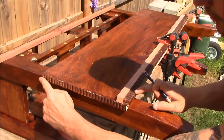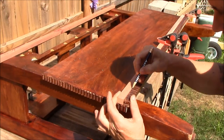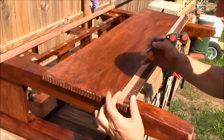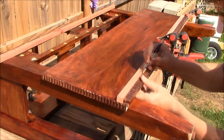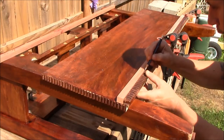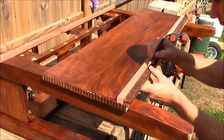front that matches that. I'm wondering if I can just trace these and possibly cut this out on the bandsaw. I could possibly work this out, but I am going to give it a try. Let's see if I can put these ridges in here that'll actually match the sides, and that'll just make this even more beautiful.